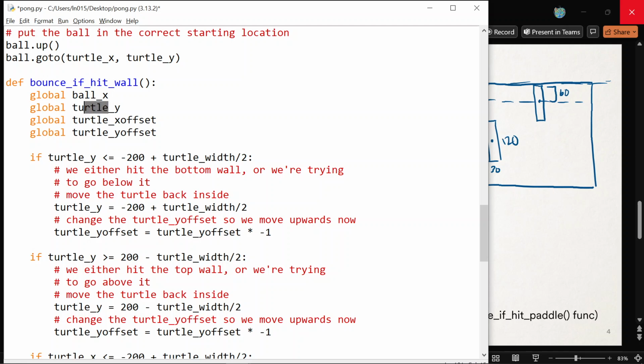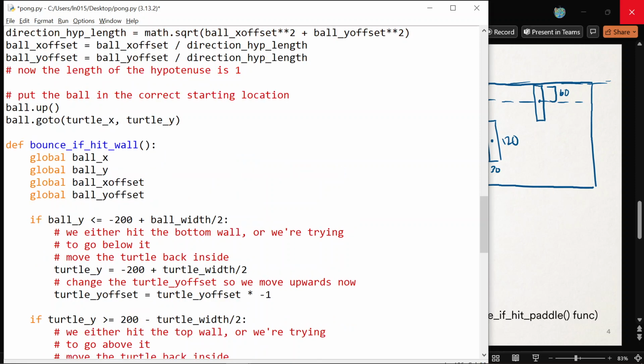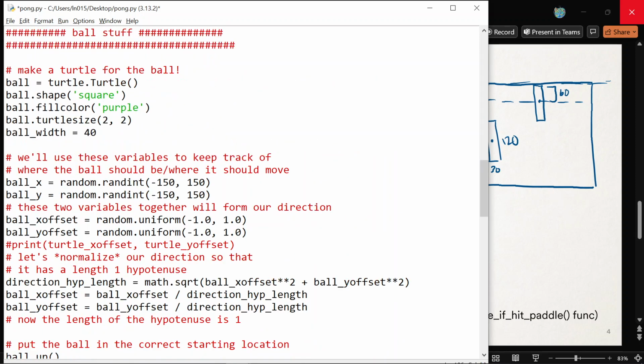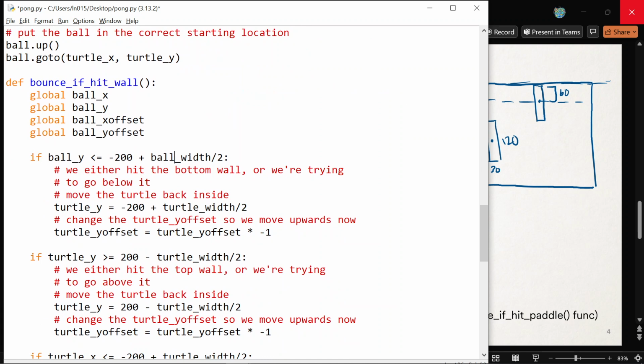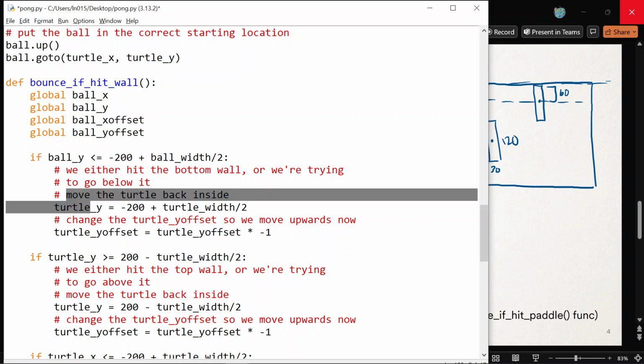We're going to mess with ball x offset and ball y offset, which might need to be negated when we hit a wall, right? If the ball's y is a little too small, that means we're hitting the bottom wall with the ball, right? Ball width over 2. Did I do that for the width variable? Yeah. Cool. Do I want to say any of that? Move the ball back inside. I don't want to do that many replacements.